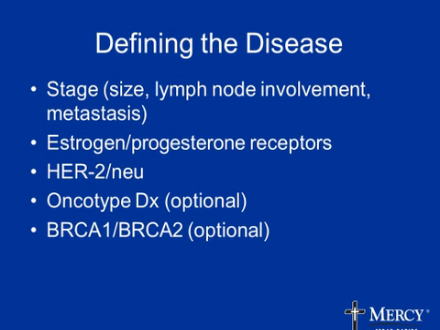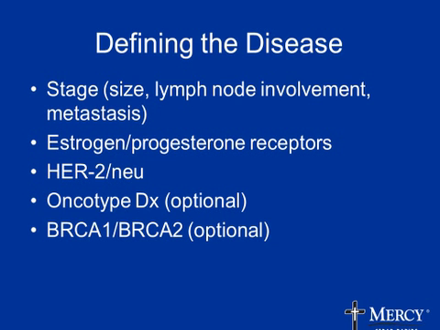And then an alternative, optional test for when a patient is diagnosed with breast cancer is Oncotype DX. This is newer technology where the genes of the tumor itself are tested. And we use this to help define risk. And so we're usually deciding whether or not someone needs more traditional chemotherapy or anti-hormone treatment for a patient that has lymph node negative or estrogen positive disease.